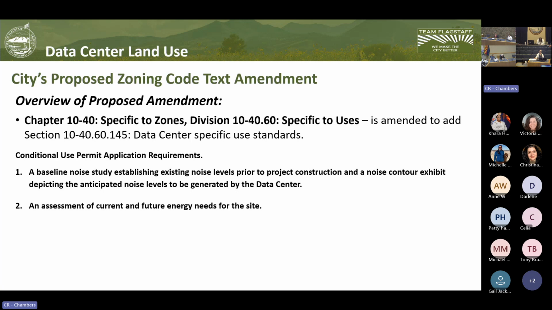Now, it was interesting, some of the other things, and you may have considered it, but I wondered about some of the other requirements in Chandler, and I think it was Gilbert. I couldn't find that article that I read, but just a general Google search came up with some of the other requirements. One was mandatory sound attenuating walls. The other was large setbacks from industrial, 500 to 1,000 feet. And that may be the buildings themselves, which might mitigate smoke rise and some of that. If the buildings go in, you still have to have large setbacks.